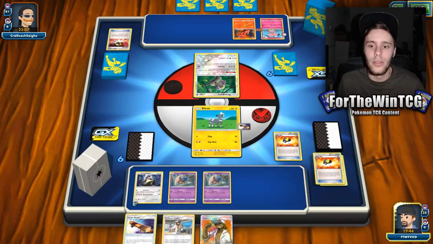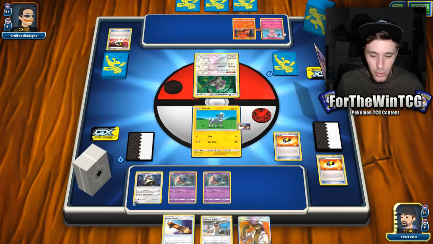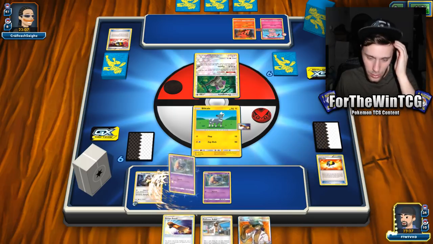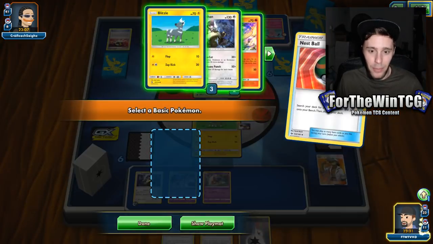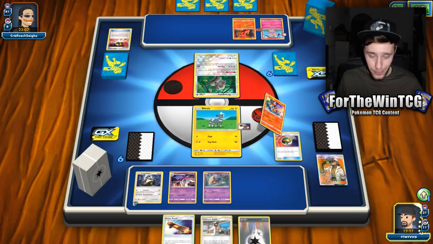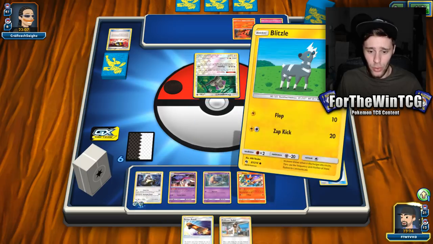So let's do that. Now, getting rid of this Oranguru is actually top priority. So I'm going to really go in here and hopefully get a Malamar off this, which we don't. That's really a feel bad moment. But we do get to attack, actually. And we get to drop the Victini. That's good stuff. We just found an alternative route to KO this Oranguru.